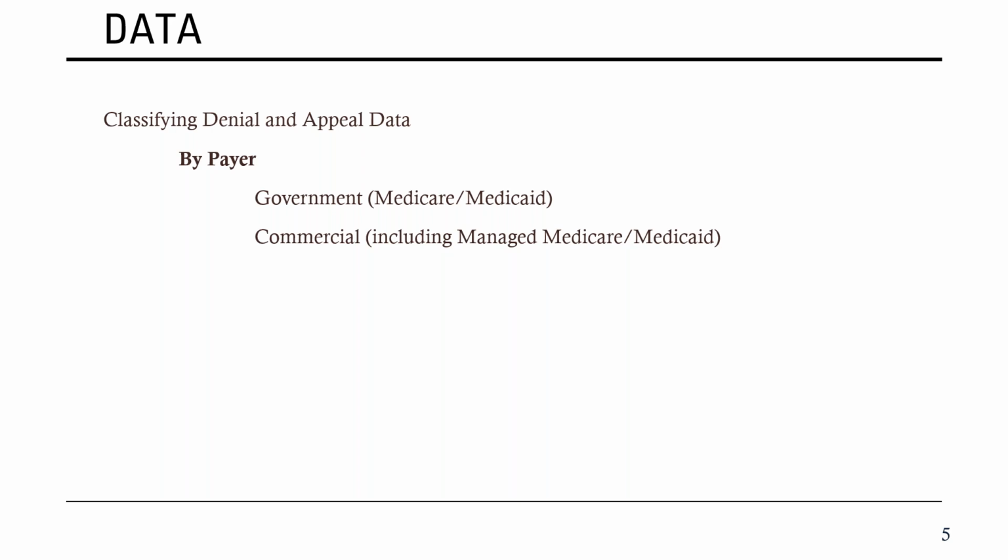The reason why it might be important to classify your data by the different payers or payer groupings is because we know that payer operations are a little bit different when it comes to Medicare and Medicaid as compared to commercial. For example, when you're appealing Medicare denials, you have your 5 levels of appeal for traditional Medicare fee-for-service. Everyone in the country gets those 5 levels of appeal. If it's a managed Medicare plan, you get however many levels of appeal your contract might say, if you're contracted with that payer. So the appeal process is different and the outcomes can be different.